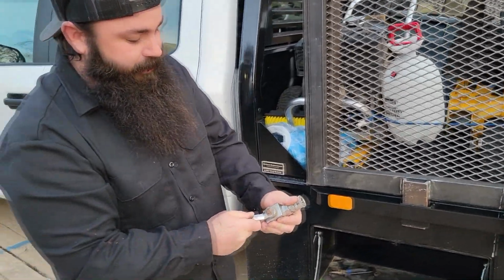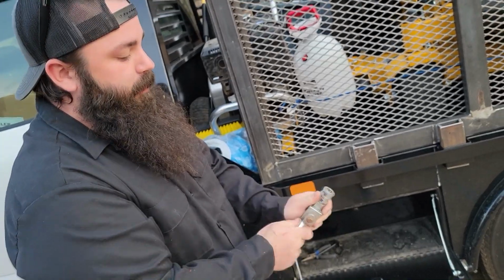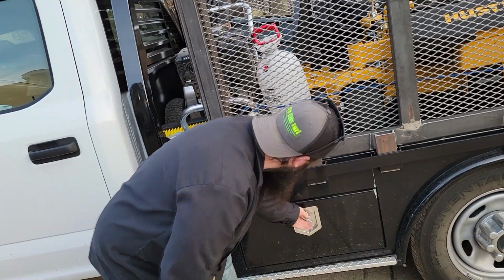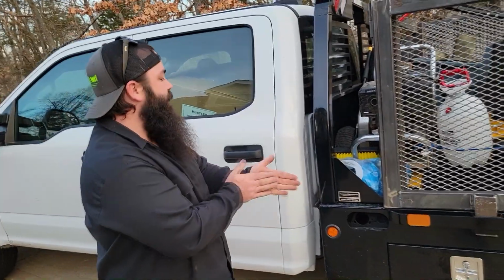Oh, that's critical too. That's the ball valve. So that goes onto your hose, and you can turn the power on and off. Use it, blast it out like your thumb's on there. Yeah. Dude, so that's that, man. It's awesome.